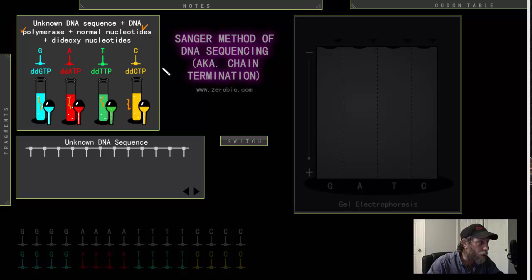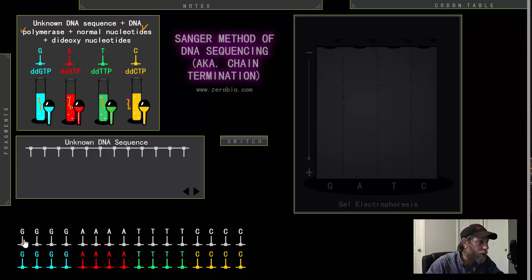We also have a bunch of normal nucleotides, and by the way, down here, those are illustrated in the same color as this. All right, just the cytosine ones, the thymine, the adenine, the guanine, the regular nucleotides that you've seen in DNA replication. But we also have those dideoxynucleotides, and those are the ones that I've got in color down here. Same color as here. So these are really dideoxyguanosine triphosphate, dideoxyadenosine triphosphate, dideoxythymidine triphosphate, dideoxycytosine triphosphate. Essentially, these are the dideoxynucleotides. So you could just say it's guanine, it's adenine, thymine, cytosine, all right?